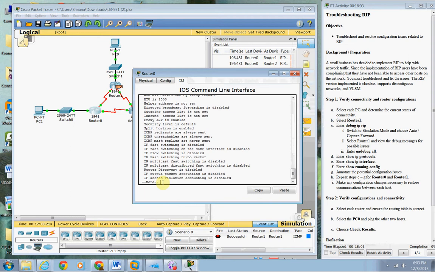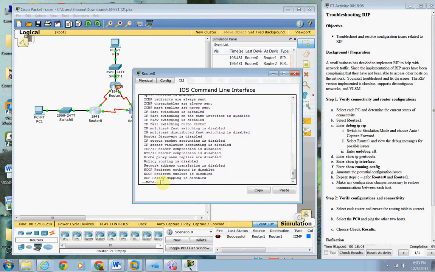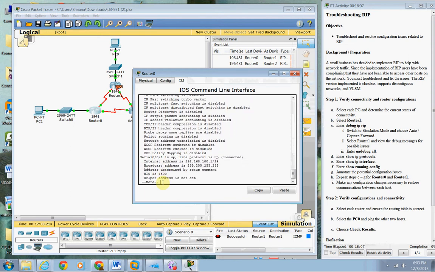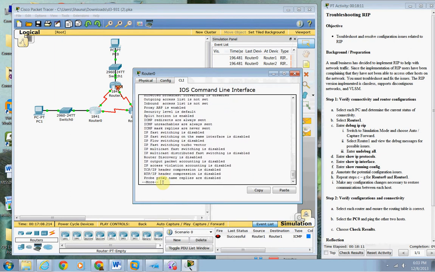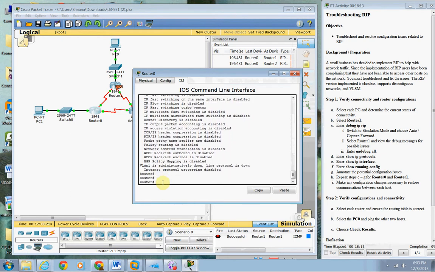Probably the best thing to do is to copy each one into Notepad, and then you can go through them and get a good understanding of it.